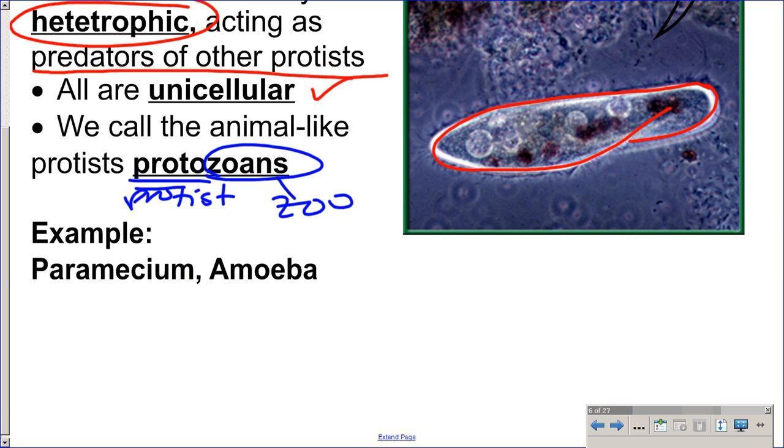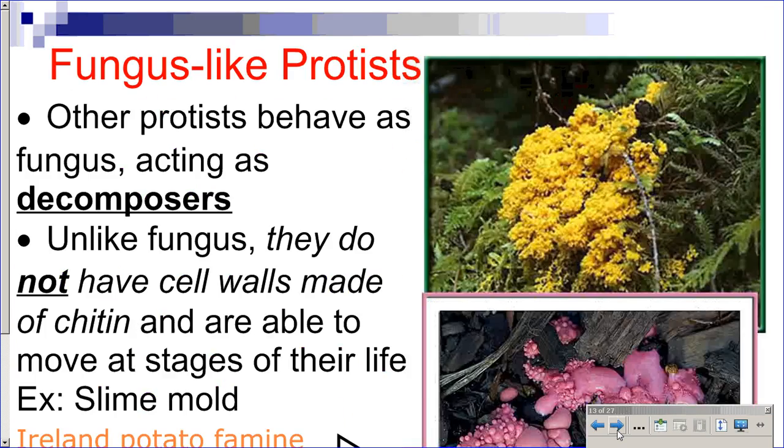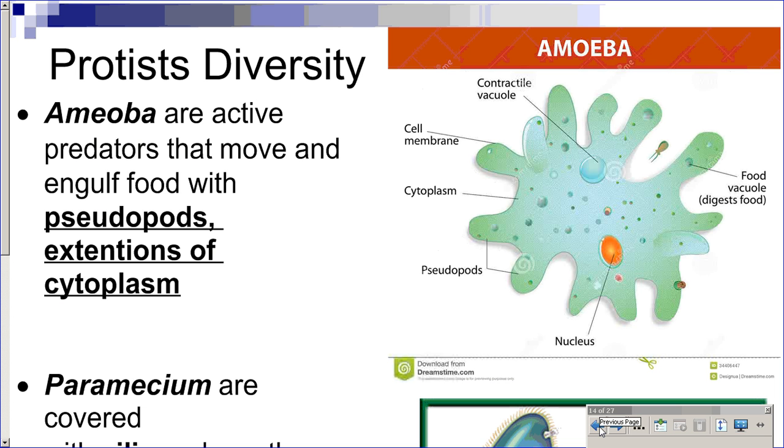All right, so paramecium and amoeba. Those are the two that we're going to talk about. I'm going to go straight there, though. Let me see if I have a picture of them. All right. Let me go here first, and then we'll go back and do plants and fungi. All right, so the amoeba. The characteristics of amoeba are, one, it has pseudopods. So underneath the examples that you had, I tried to set up a table. Now I'm changing my table. You have amoeba. You want to draw the picture of it now? It looks like that, like a splatter. So you have animal-like protists, and then the first example is amoeba.